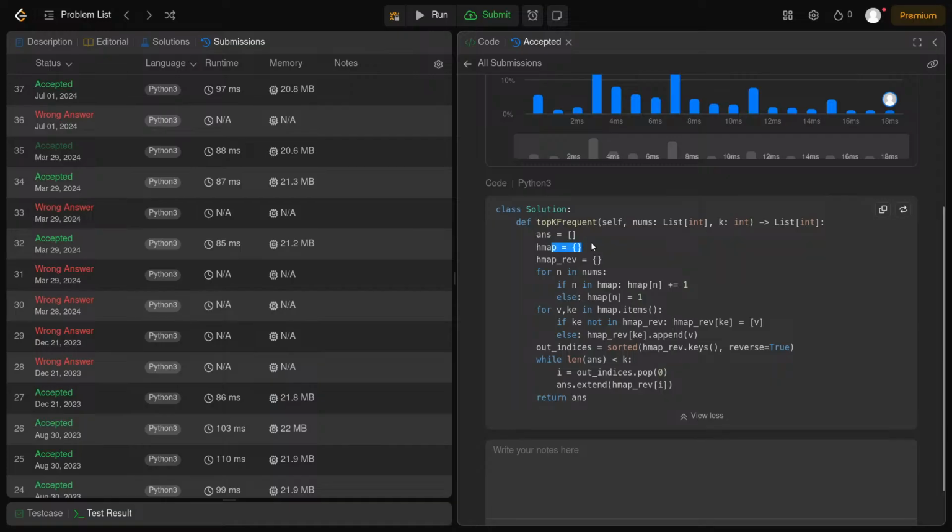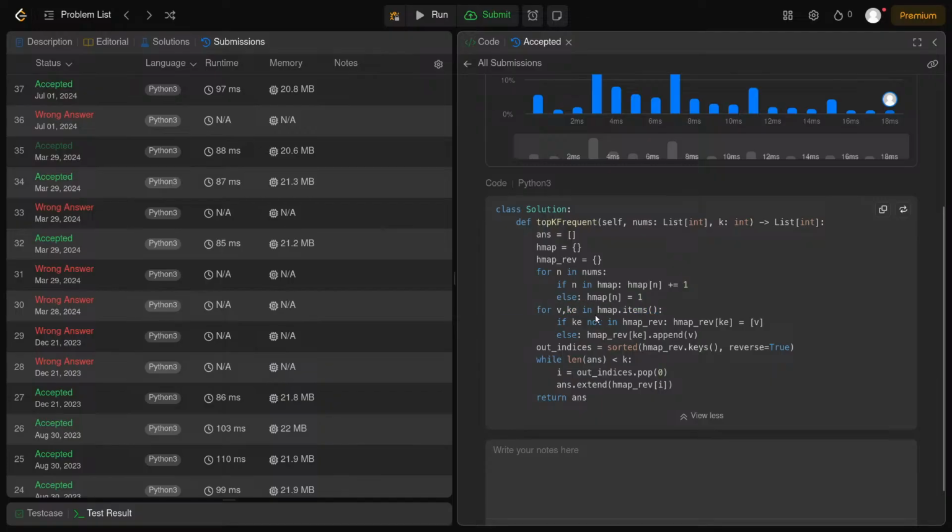We have an answer and a hash map and a reverse hash map. For n in nums, for each number, if the number is in the hash map, then we increase its counter. Okay, this is just a count. Otherwise, we add the value. Then we take the value and key.